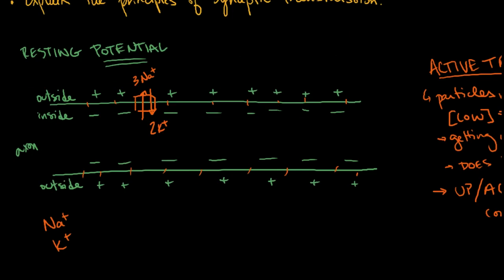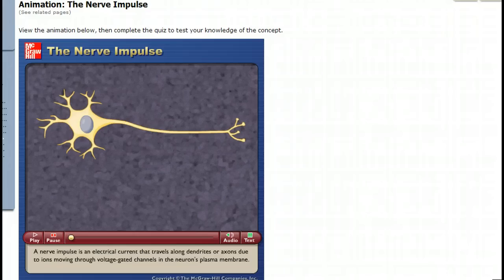Okay, so let's hang on just a quick second. I apologize. The video that I'm going to show you, the animation, is going to show you what causes a resting potential, but also how an action potential is different, how it's caused, and how it propagates a nerve signal. So let's watch that, and then I'll address a couple of ideas in it, okay? So let me go ahead and pull that up. Let me see if I can get the mic closer to the computer so you can hear this a little better, okay?